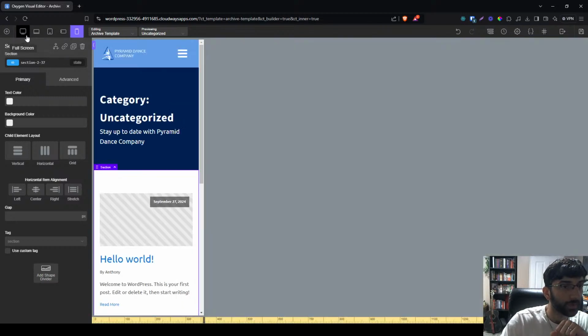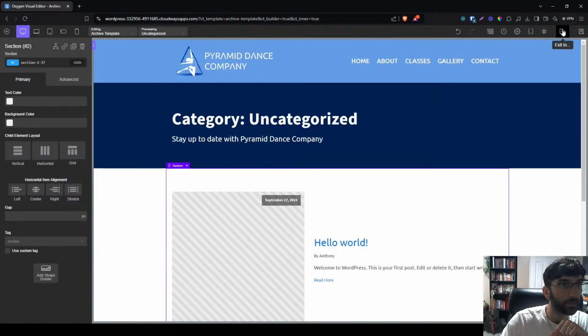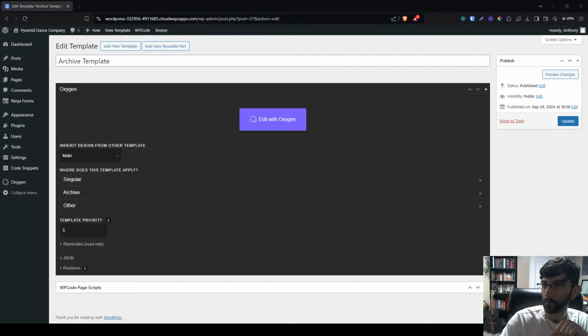And this is mobile responsive, so we can go ahead and back out of that. Okay. And then I think we have one more template to make.